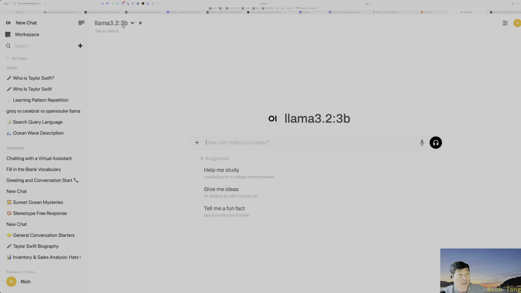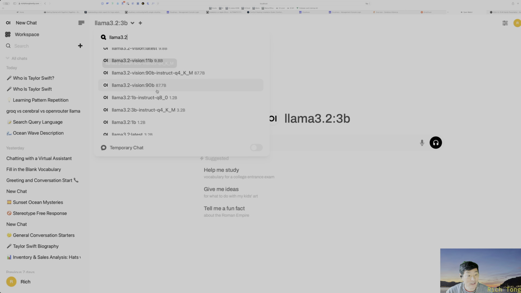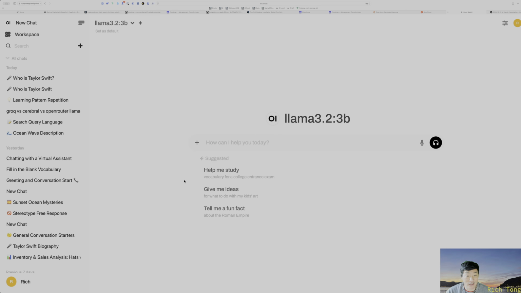So let's take a look and see how fast it performs. So this is using Llama 3.2. By the way, if you want to just see this, you can just type in, here are the models, and it does full search. And you can see this is a 9.8 billion parameter model taking 7 gigabytes of memory. Down here is this very nice 1.9 gigabyte model. So let's just see how fast it performs.